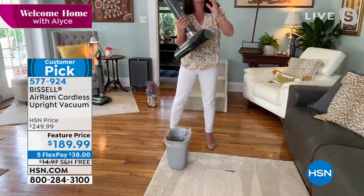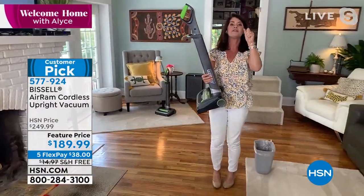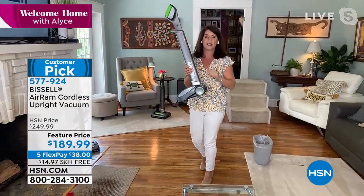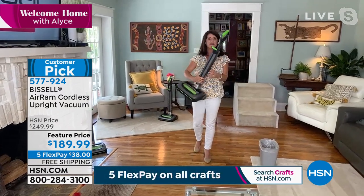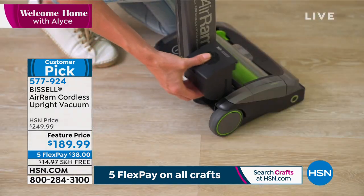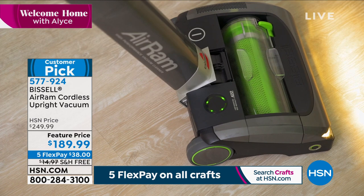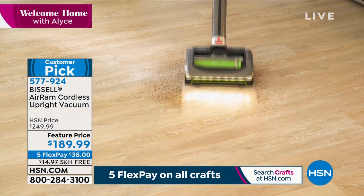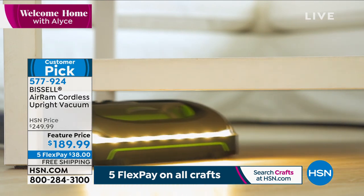Something they're not only going to use, they're going to love using it. This is almost a pleasure to clean with because it gets the job done but it's just so easy to use compared to those big uprights that are corded — having to avoid the cord, move the cord, and you think you have to stay with the cord just to get the power.